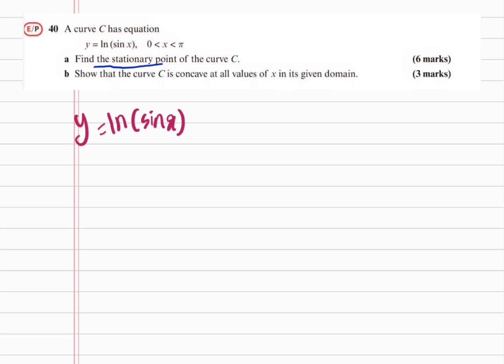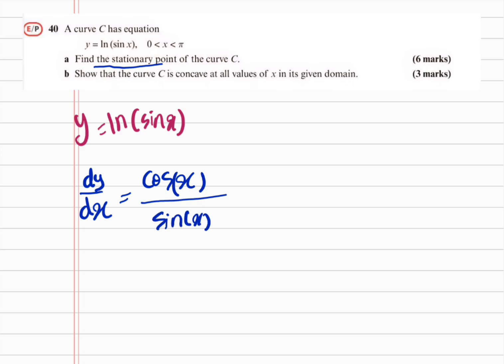In this case, if you want to differentiate y, remember that if we have ln of any function and we want to differentiate that, we always differentiate the function inside the ln, and that goes in the numerator, and then whatever the function inside the ln is, that goes to the denominator. So the derivative of sine x is minus cos x. Sorry, it's just sine x. The derivative of sine x is cos x. Yeah, I just mixed up. The derivative of sine x is cos x, and then the denominator is just going to be sine x.